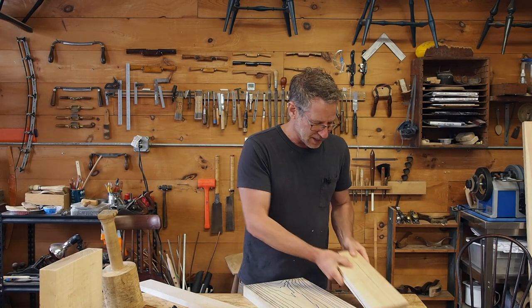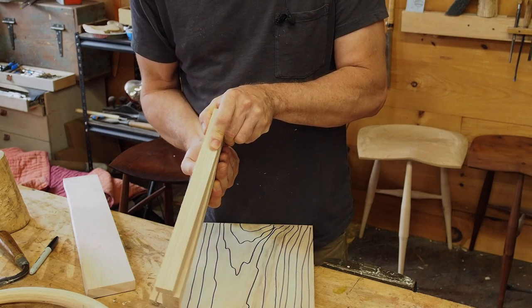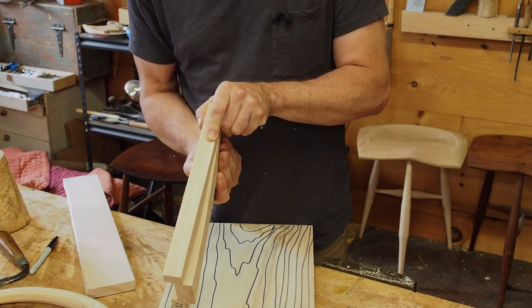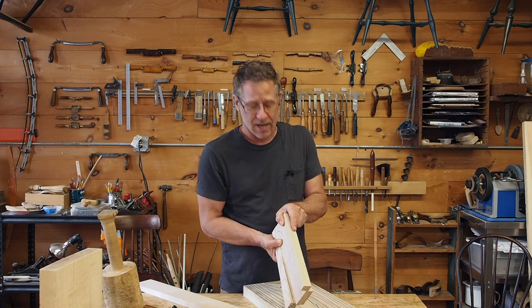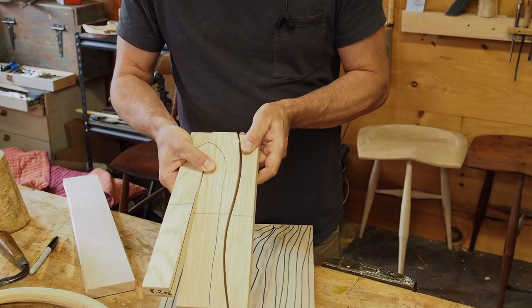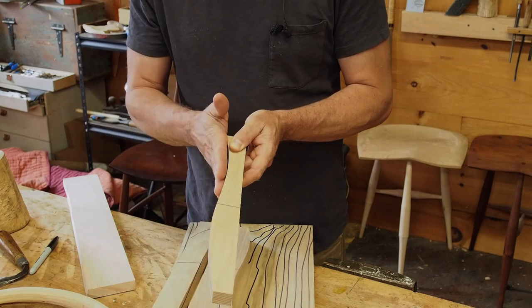So I've got this little board here. And you can look at the side here and you see there are straight growth rings in there at a slight angle. So it'd be pretty easy to say, well, that must mean something. But really what it means is that this board was cut at a specific angle in relation to the fibers and the growth rings, and that actually dictates the angle of those lines. And you can really see that when I cut it in a wavy pattern here. So I cut it in a wavy pattern and you can see it makes a wavy pattern. It's really just a response of how the saw is cutting through it.